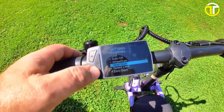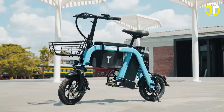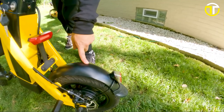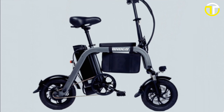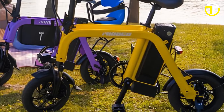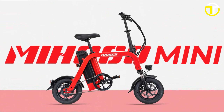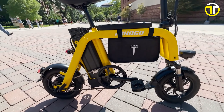Riders can stay informed on the go with the 2.4-inch multifunctional intelligent dashboard, providing critical data at a glance. Comfort and safety haven't been overlooked — its suspension fork assures smooth rides across varying terrains, and the high-performance disc brakes guarantee timely and efficient stopping power. The 120-lumen front light ensures visibility during low-light conditions. What truly sets the Mini Pro apart is its innovative dual-balance arch frame, designed to provide stability and support, carrying loads up to 440 pounds. All these features come at an incredibly competitive price point of $899, making premium e-bike features accessible to all.